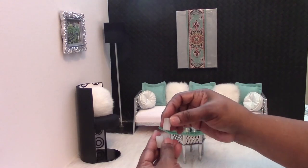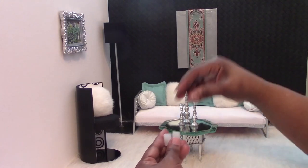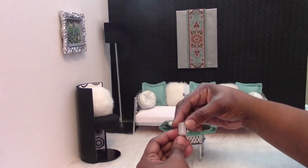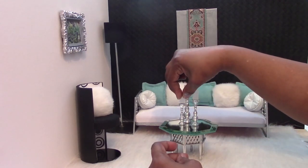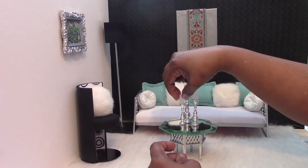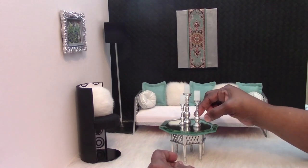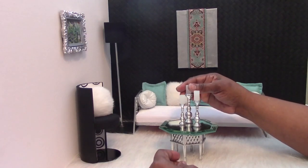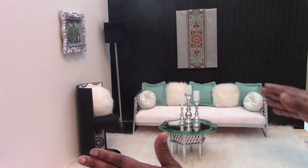So I made these candles out of just pieces of glue sticks, and I really need to get some candles. We have some white PLA coming so I can print the tapers in the appropriate sizes, but this is all I have right now, so this will have to do. There we are. We have the white faux glue stick tapers. Well, not tapers, they are the pillow candles.